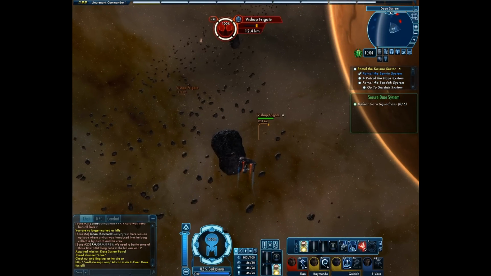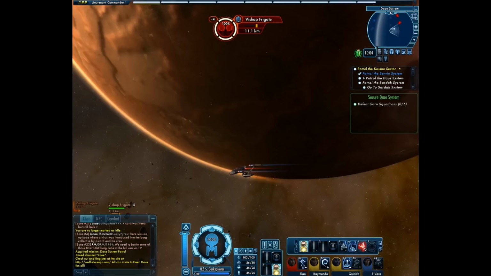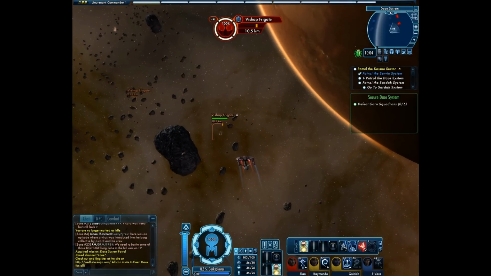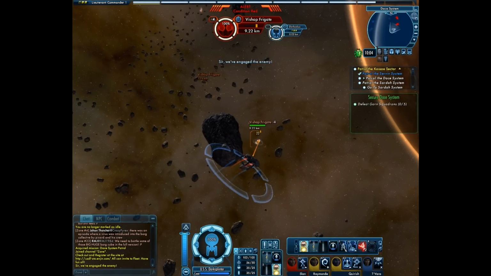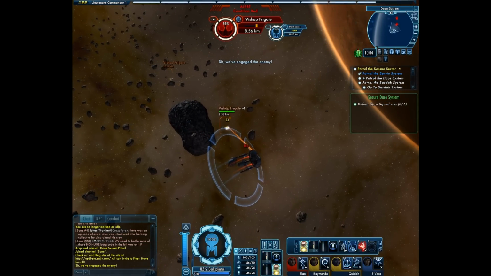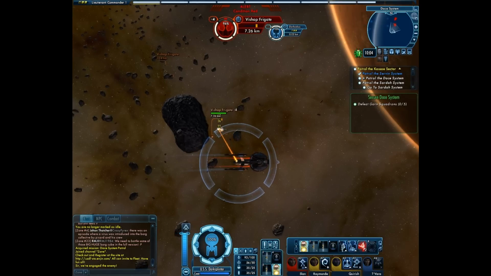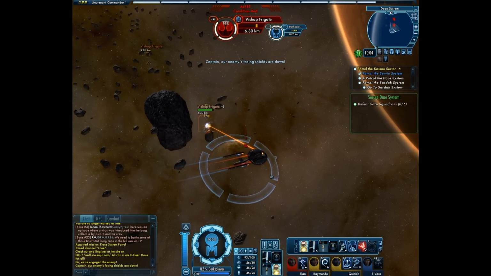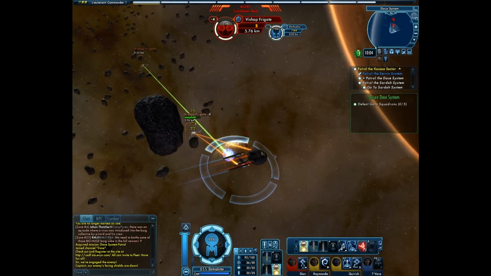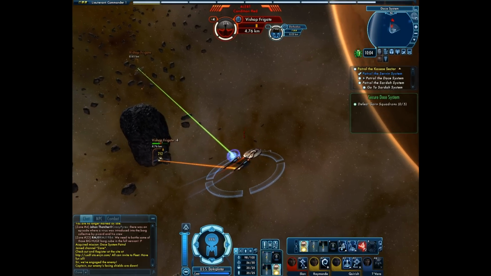So here we go. These guys are four levels below me, and I'm in my tier 2 ship, a cruiser. I'm just going to show you the basics here. Depending on the weapons, I'm using phasers, beam weapons, you want to keep them to your side, and you just pummel them. They're not doing much damage to me, but let me show you something here.